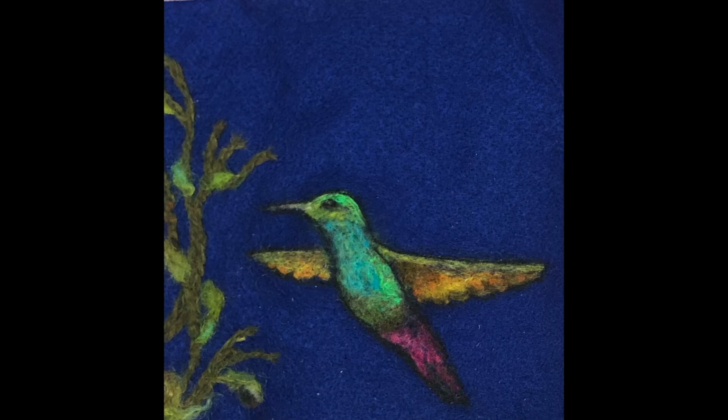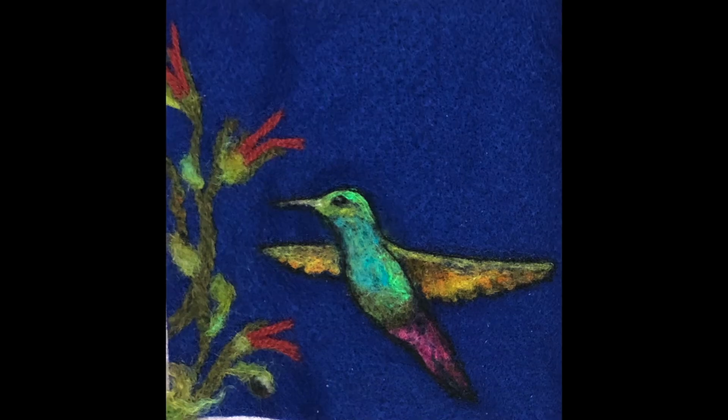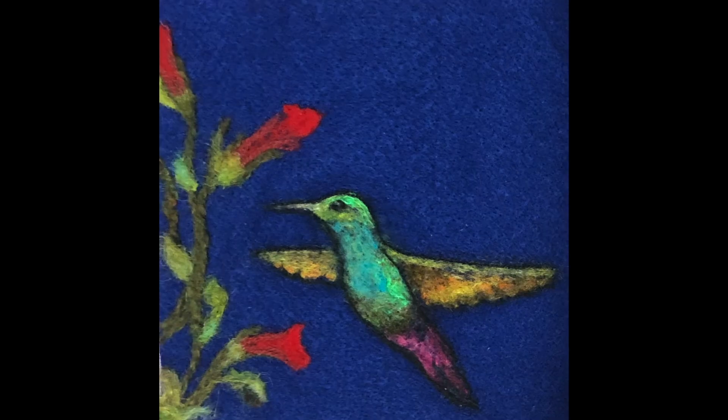I didn't go with a lot of detail here because I really want the hummingbird to just stand out, and I wanted this to kind of meld into the background. So what I was really just going for was shape and color and not a lot of detail. Inside the buds, I took little snippets of crewel wool embroidery thread and put them inside the bud and just stamped those in. And then just took red roving and stamped those inside the buds.